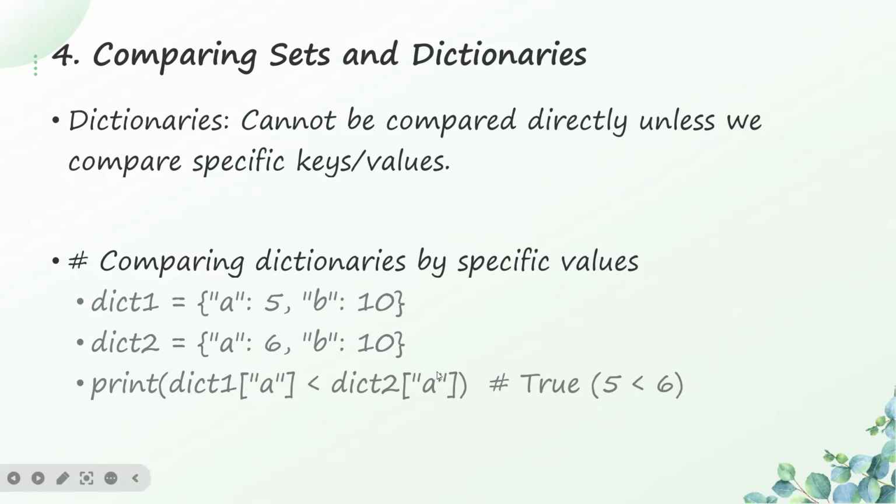Okay, don't worry about this. You don't understand dictionary yet, but just know that you can also use the greater than and the less than operators on dictionaries, but you can only use it on the values of their keys. So when we talk about dictionary, we'll let you know how to use them.